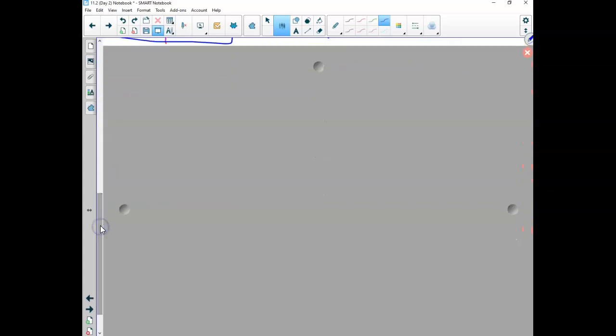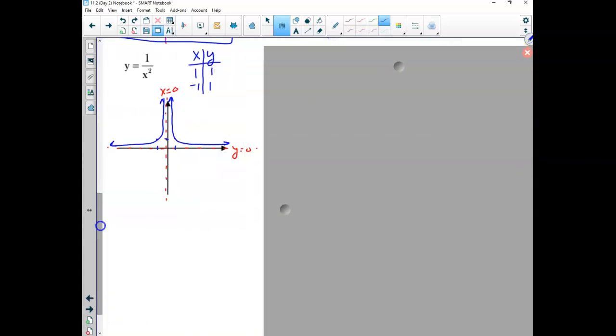Okay. The next one we're going to do here is y equals 1 over x squared. Well, remember, this is only going to output positive numbers, so that's why I'm above the x-axis there. So all of these other 2 examples are going to look exactly like that. They're just going to be shifted or reflected, one of the 2. And we can be right back here in a second for those.